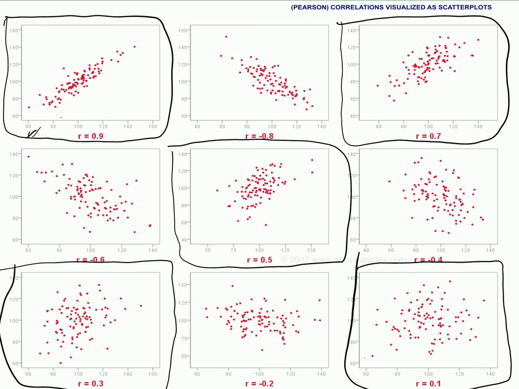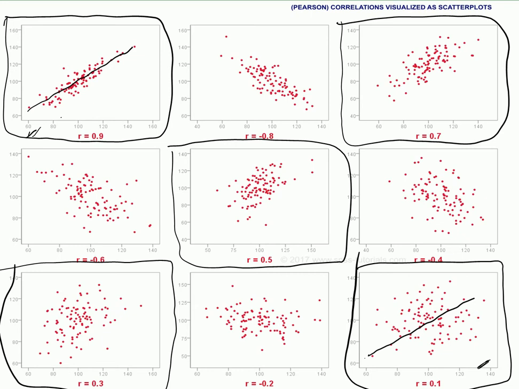In this plot here, the values are greatly clustered, which indicates that the positive correlation or the positive relationship is very strong as compared to this plot here where the values are more dispersed, which indicates that the correlation is weak despite being positive. So on a scatter plot, we're able to qualitatively describe the strength of the relationship based on how clustered the values are.